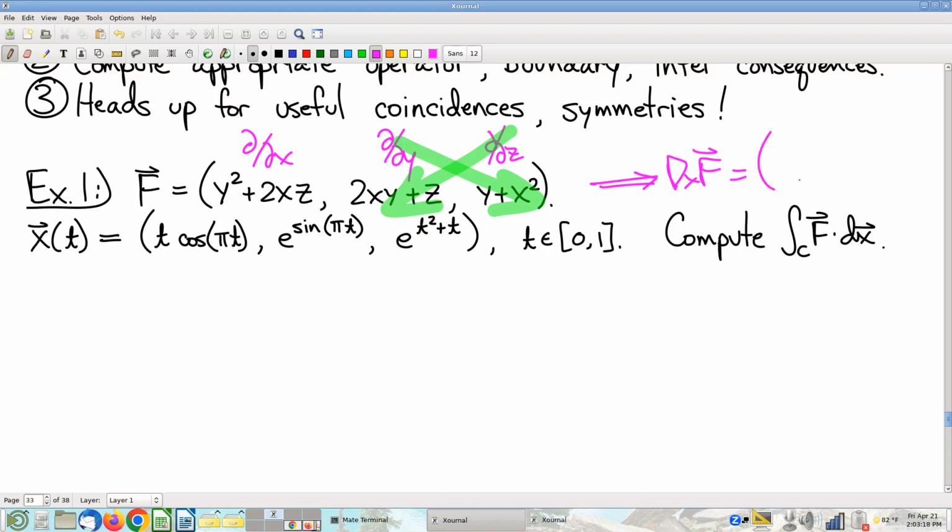let's see here, the y partial, okay, that gives me 0. How about that? Okay, cool. And then I need to compute the z partial of that minus the x partial of that, which is 2x minus 2x, which again is 0. And then lastly, the x partial of that, which is 2y, minus the y partial of that, also 2y. So again, 0. So we've computed curl as the diagram suggested.